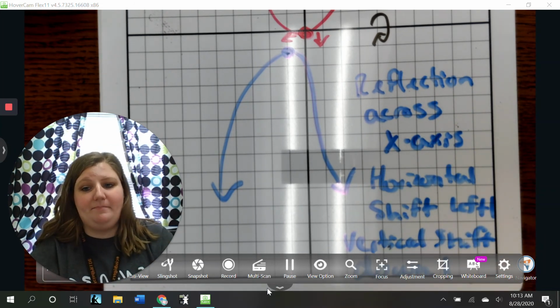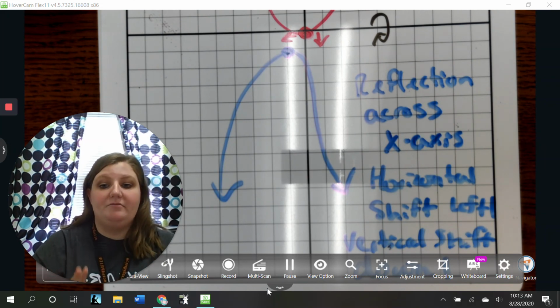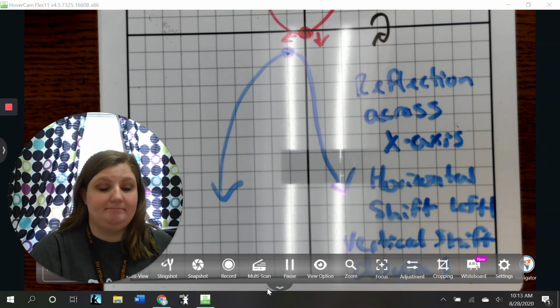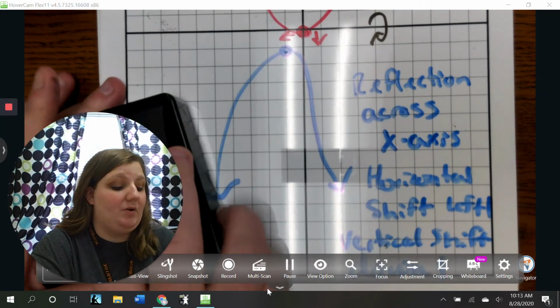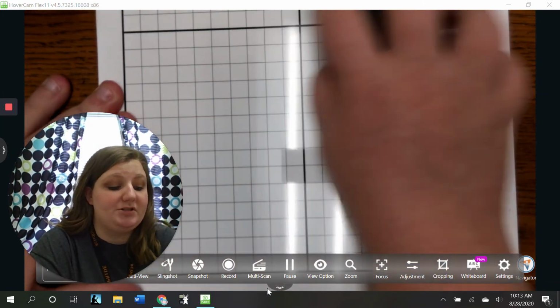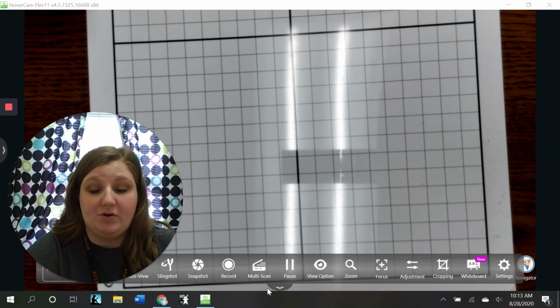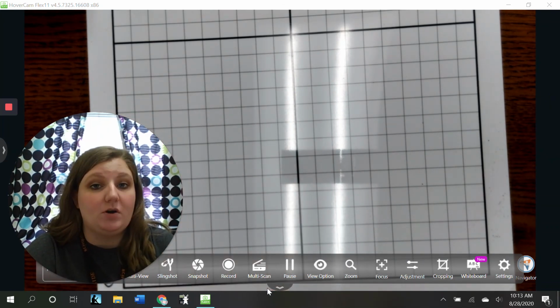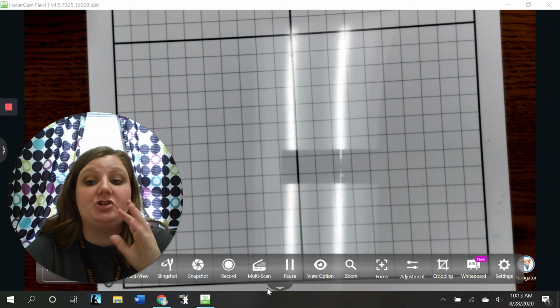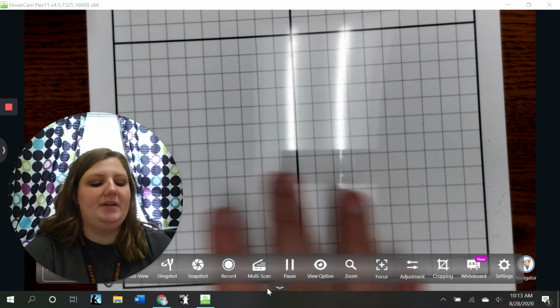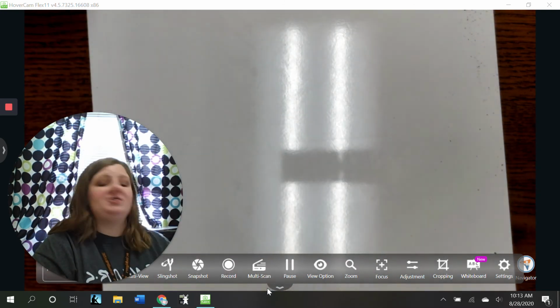Okay, so those are function transformations. Okay, next week when we're back in person, we're going to talk about what those look like when you actually have the equations and not the graphs, because you can do this without the graph of a function. You can do it based on just an equation. So that's what that experiment I had you doing with Desmos was about.